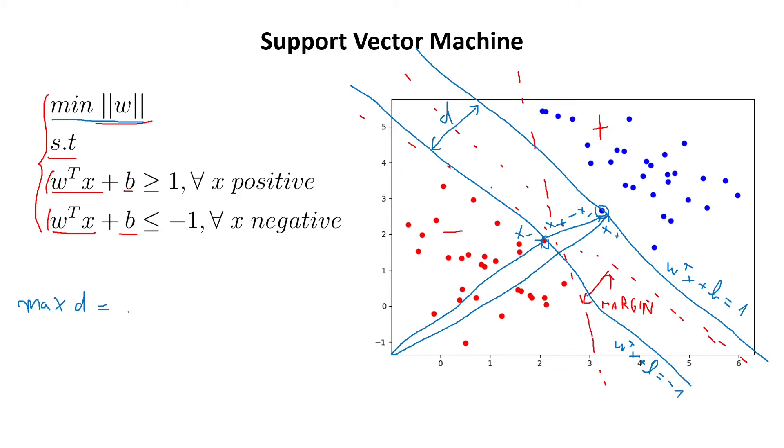So we have maximum from our margin is equal to maximum of x plus minus x minus. But this vector here is not exactly our margin. To create our margin, we have to project this vector on our weights or our parameters, which are perpendicular to the decision boundary. So we would have to multiply this vector here with w^T here. And also, we have to make this a normal vector. So we have to divide it by its norm.